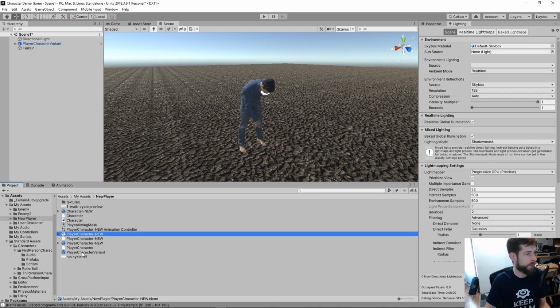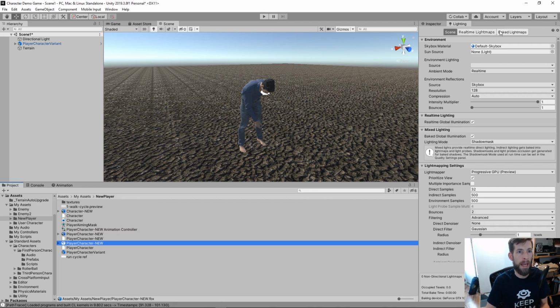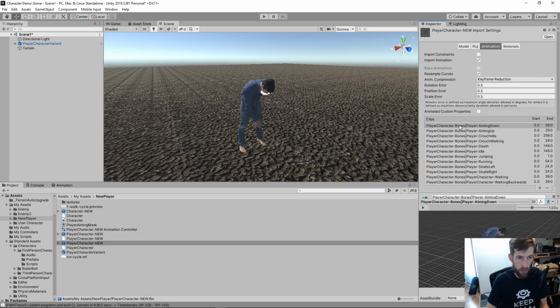So we have our animations that we know our character has in our FBX that we exported from Blender. And we can see those animations here. We're going to take those animations, we're going to set up an animation controller, and we're going to get all that set up. And then the next demo, what will basically be part 4, we're going to take those animations and use our code to call them whenever we're moving. So hopefully this is teaching you a lot, and let's get started with this.